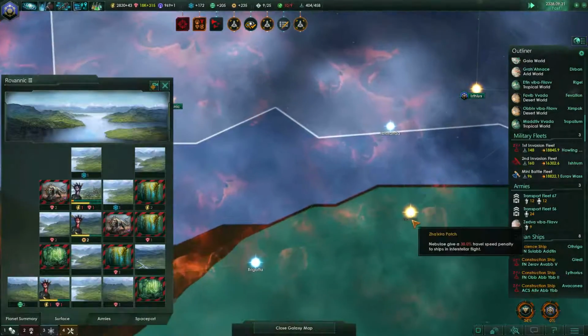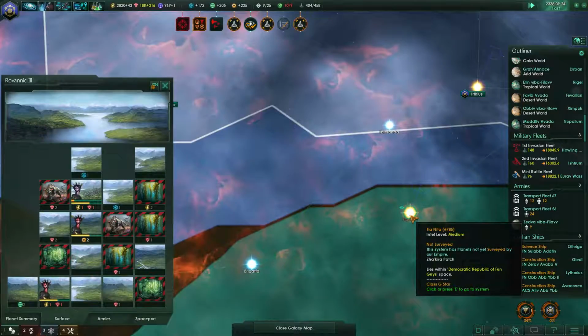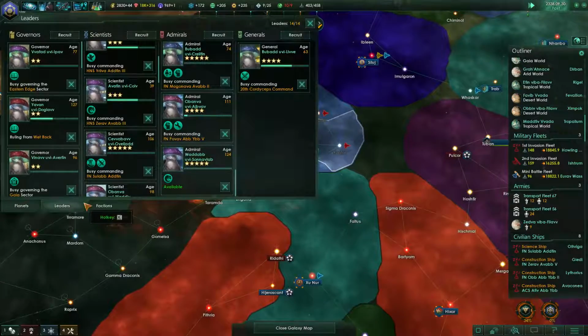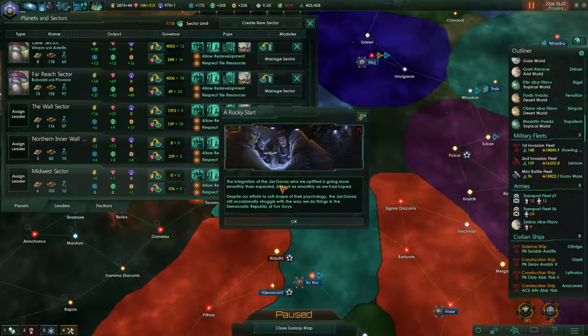Sector which system survey that has within it. Alright, so this is the Midwest sector. Let's go to our planets. Midwest sector. A rocky start.